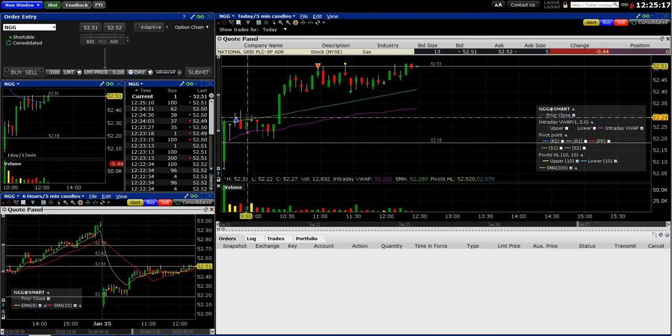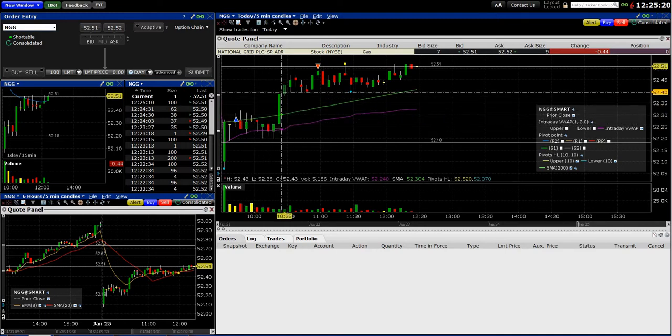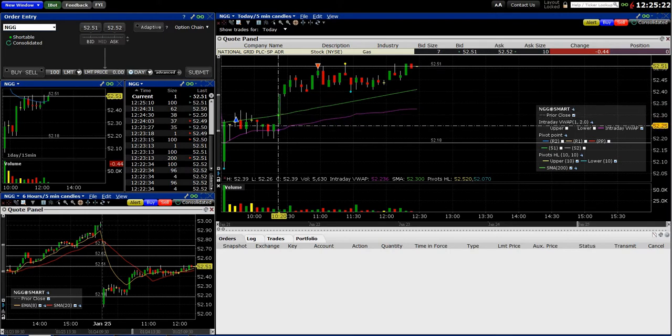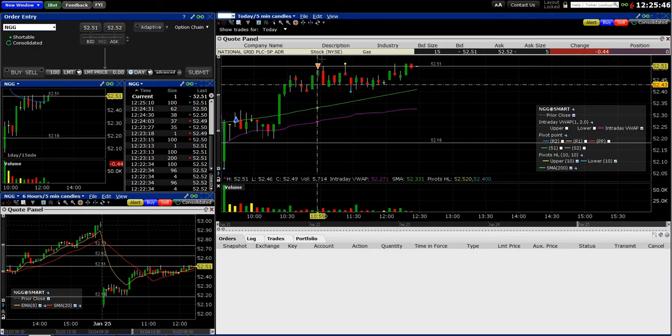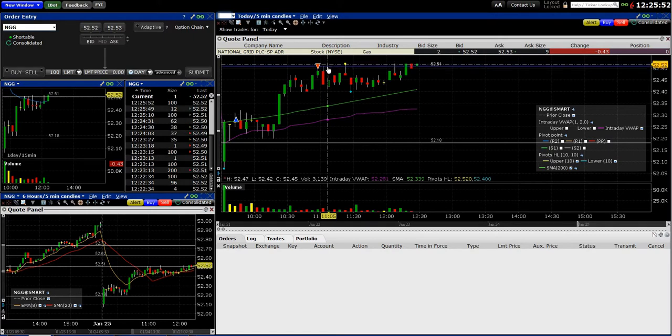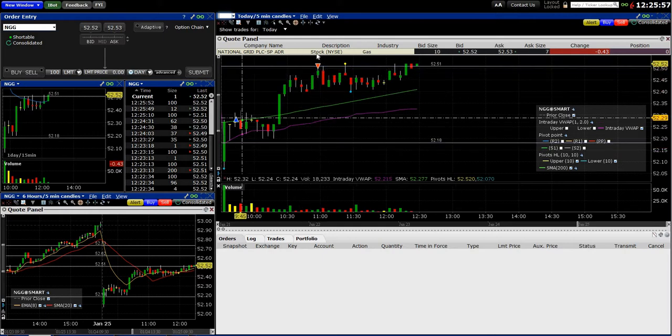But I got in here at 52.29, and then this was beautiful. It shot up right through. Whenever I see it shooting through the 200 moving average on a 5-minute chart, it makes me happy because I know it's busting through and I can use that as support. So as soon as that happened, I started moving my stop up. This is just the original stop I had, but I moved it up to below that little bar, and then it kept moving up, and I moved it up and up and up, and then it got to my 52.51. My little alert going off there. Maybe I'll show you that. So it got above that, and I hit my first target, and I took it. I've got alerts going off all over the place. And I took all profits right here. So I got in and got out.